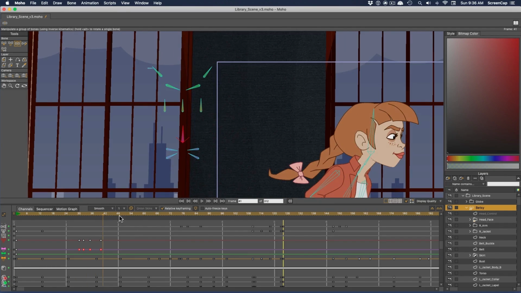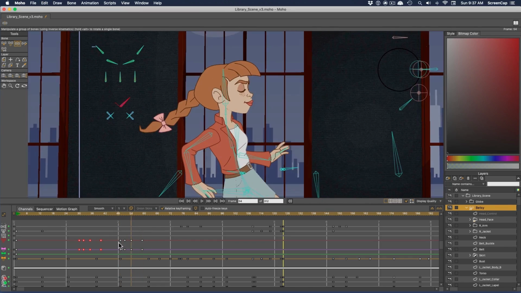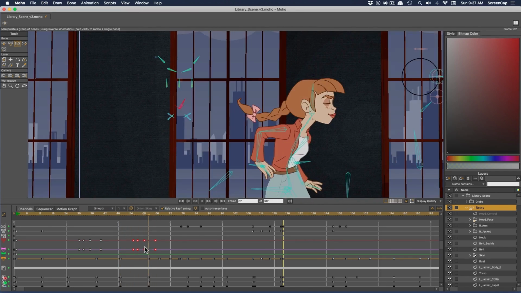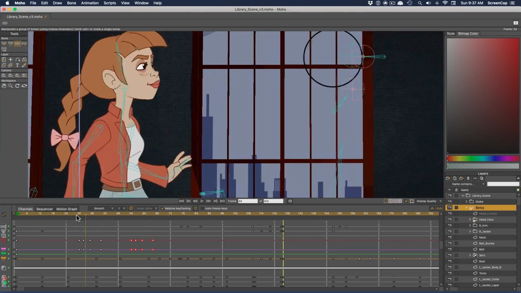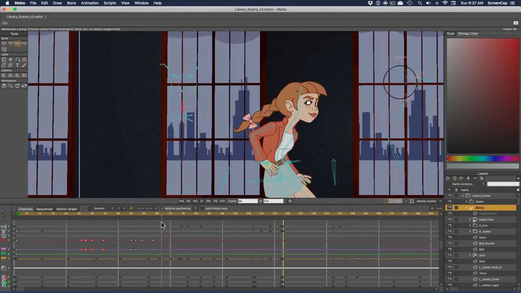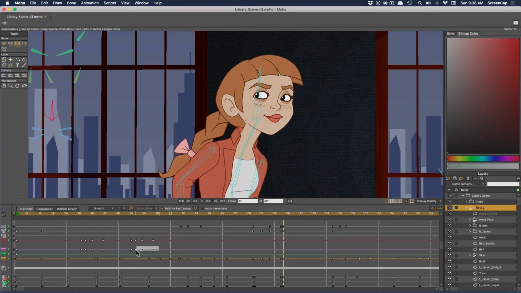And then for the next step, I'll just copy and paste the keys from the last blink. Then I'll put a quick blink in the middle of the head turn.